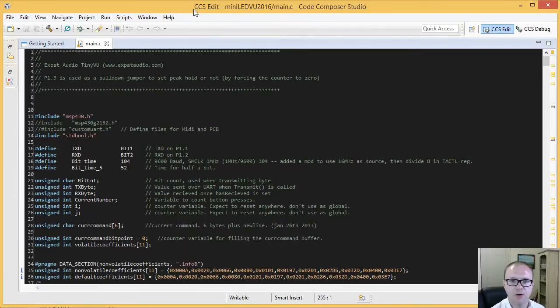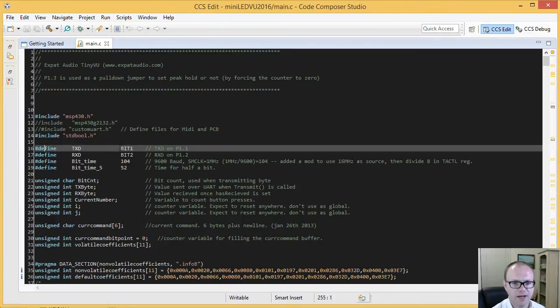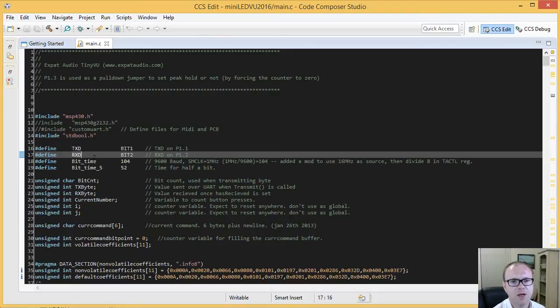This is Code Composer Studio. This is TI's software tools for developing with MSP430. So we define a couple of the bits here, for instance the UART transmit and the UART receive.